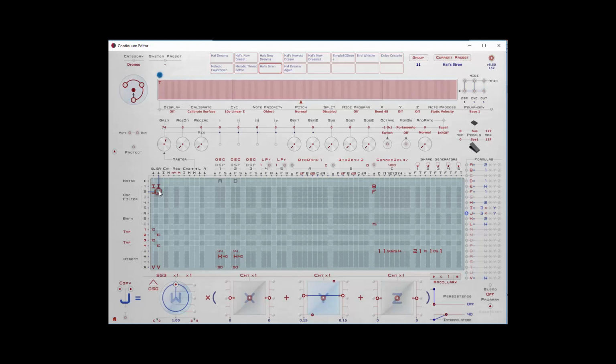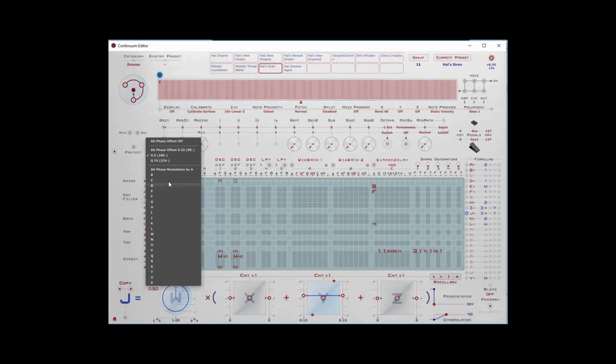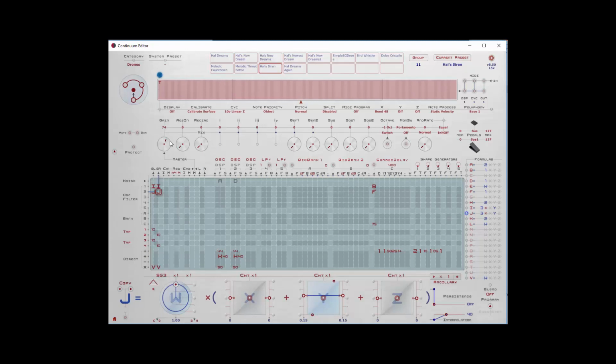Now, if I wanted to change J to the same phase as I, you can hear they're both getting louder and softer now together. That's what phase can do with the same waveform.